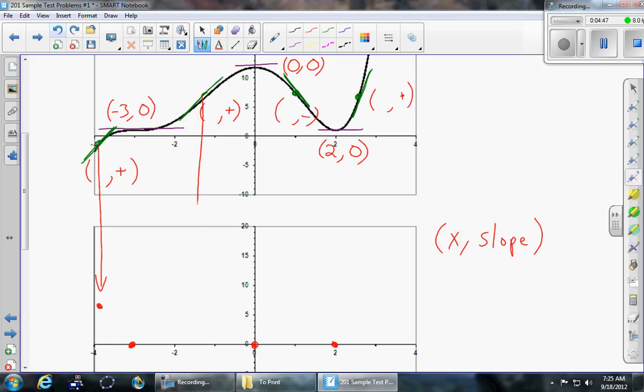And then this point is going to come straight down here and again go to some positive y value. Looks like it's about the same slope as the other one, so I'll put it at about the same height as the other one. This point is some negative slope, so it's going to go down here somewhere. And then finally, this is a positive one, and it looks like that's a tiny bit steeper than the other green ones that we drew. So we'll go ahead and make it a little bit higher. So maybe something like that. And then we just connect the dots with some smooth curve.